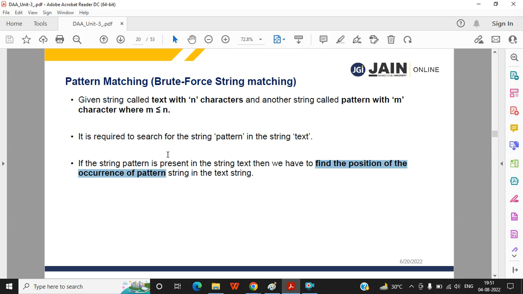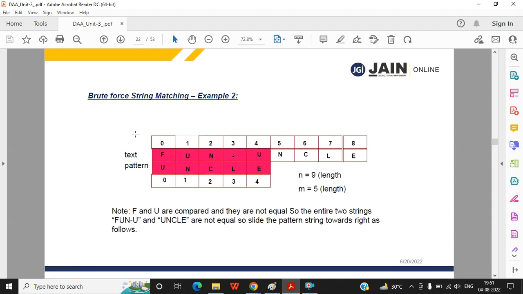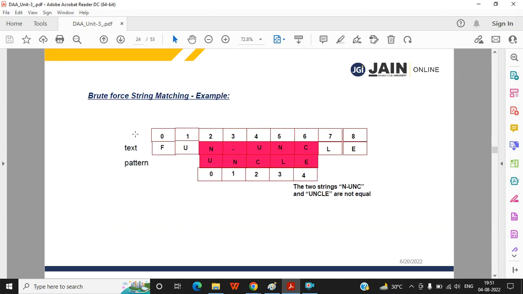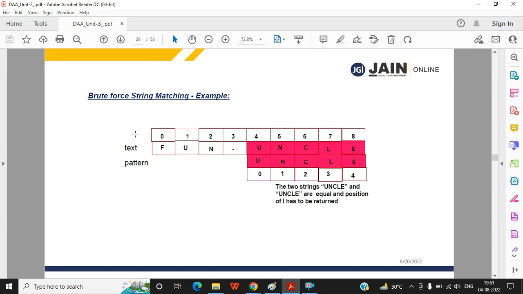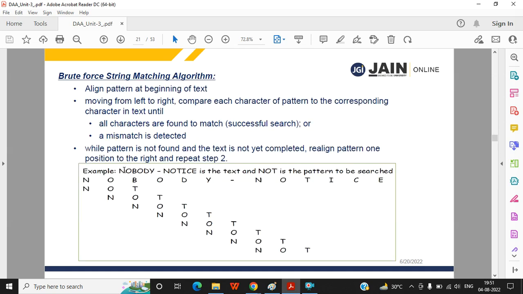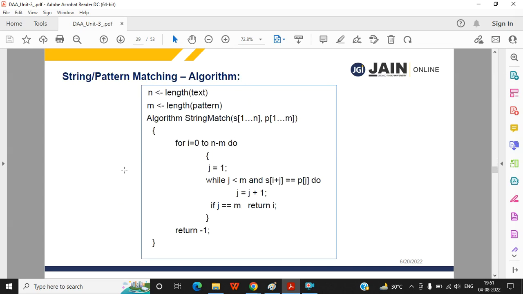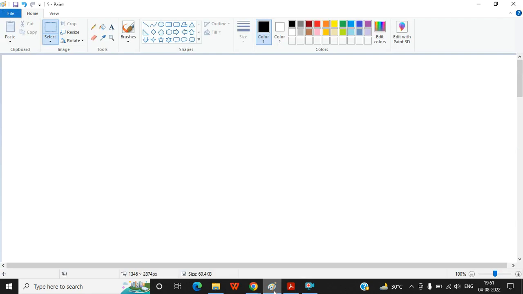Okay. So, brute force searching. Looks like the animation is done. So pattern matching in the brute force technique is basically, see, this is pattern matching. Find the position of the substring. Find the position of the search string.